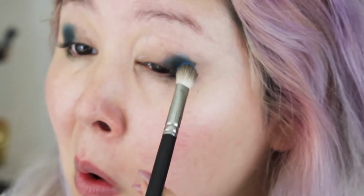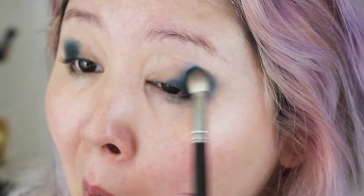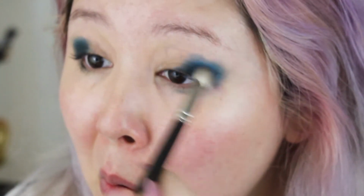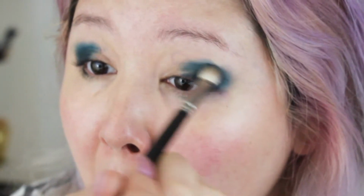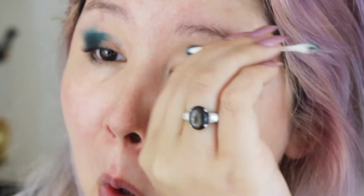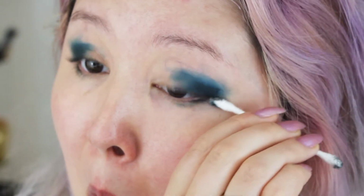I am going to be using different brushes and solely using them for a specific color family. So this brush is just for blue colors. I'm patting and blending back and forth. The reason I'm saving brushes for certain colors is to keep the colors nice and vibrant, so I can go back and forth without muddying up the colors and mixing them on my brush.